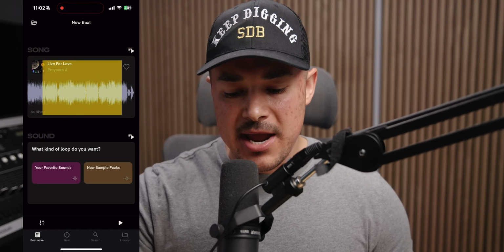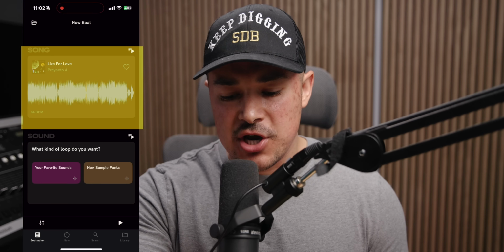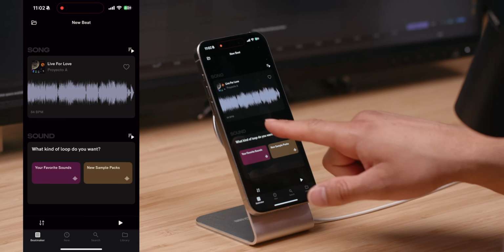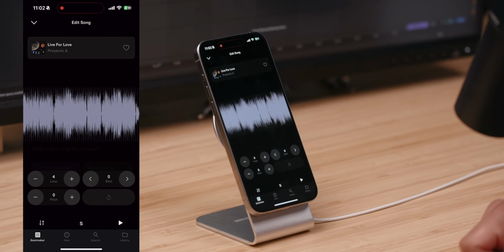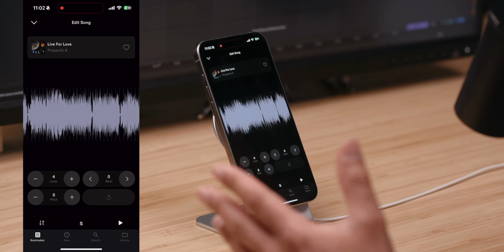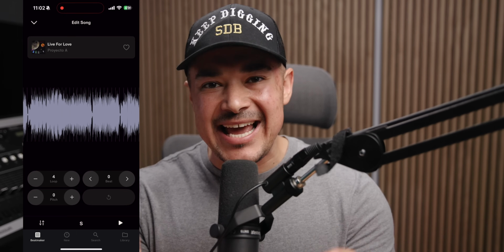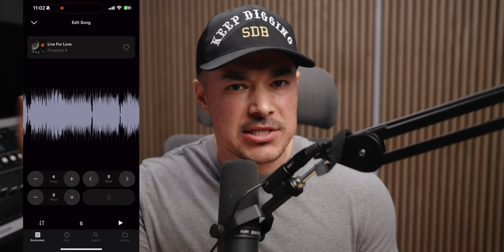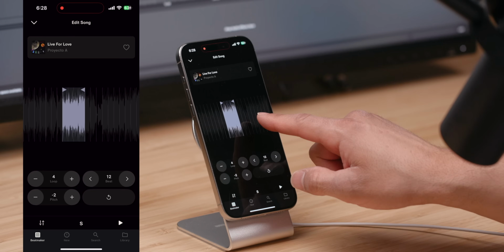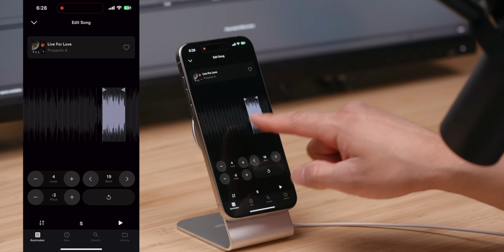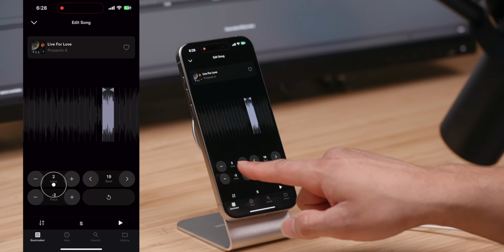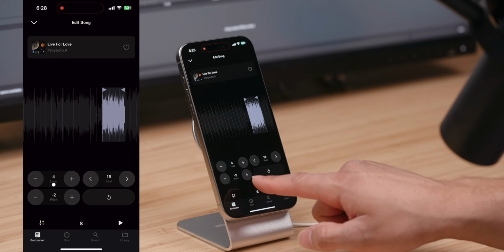So if I go to beatmaker, I have that song that just got queued up right here, and I'm able to tap the waveform and jump in right here. This is where it gets really fun for me, where I can just select certain loops that I want to listen to. And I can just click and choose any section that I want to loop. Do I want to loop 4 bars, 2 bars, 1 bar? I'm going to leave it at 4 bars.